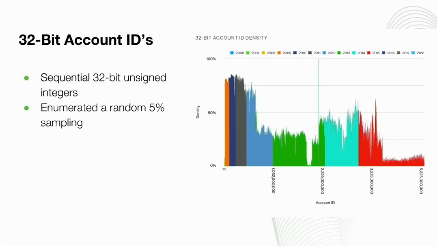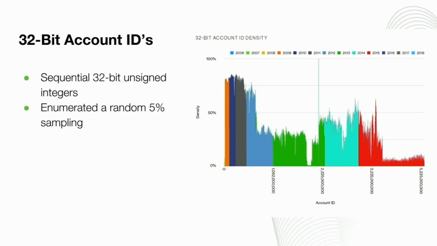Twitter started creating account IDs as 32-bit unsigned sequential integers. Put simply, this means that we can start at 0 and work our way up, creating 100 IDs at a time, sending them up and seeing what comes back. Now, we didn't want to cover the entire 32-bit space because we just didn't have that much time. So instead, we opted to get a random 5% sampling. So for every 100 possible user IDs we could submit, we picked 5 random ones and submitted those instead.